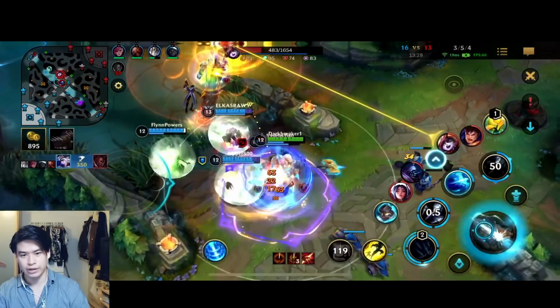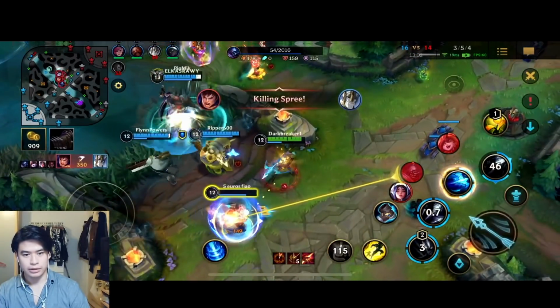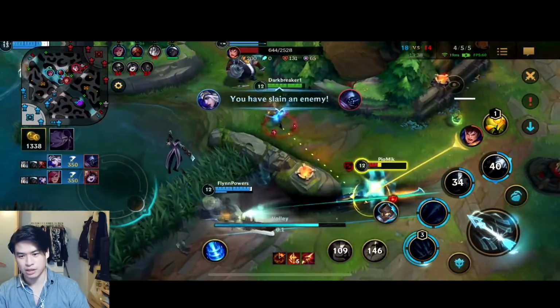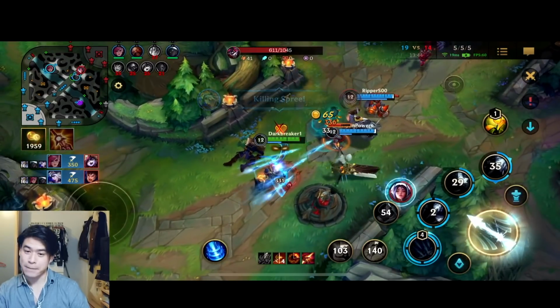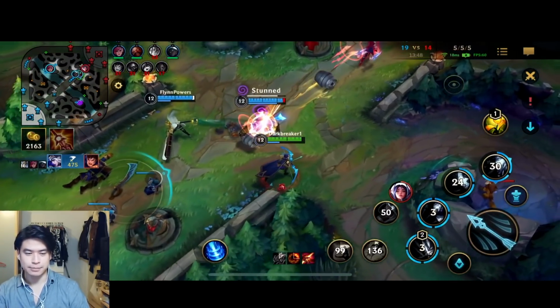Let's go for the Jax. Get the Jax. Double kill. Flash over. Wait, I already got... I just wasted flash basically. Let's go for the Garen. Get triple kill. Nice. The comeback, I told you. We're scaling now. Easy peasy.